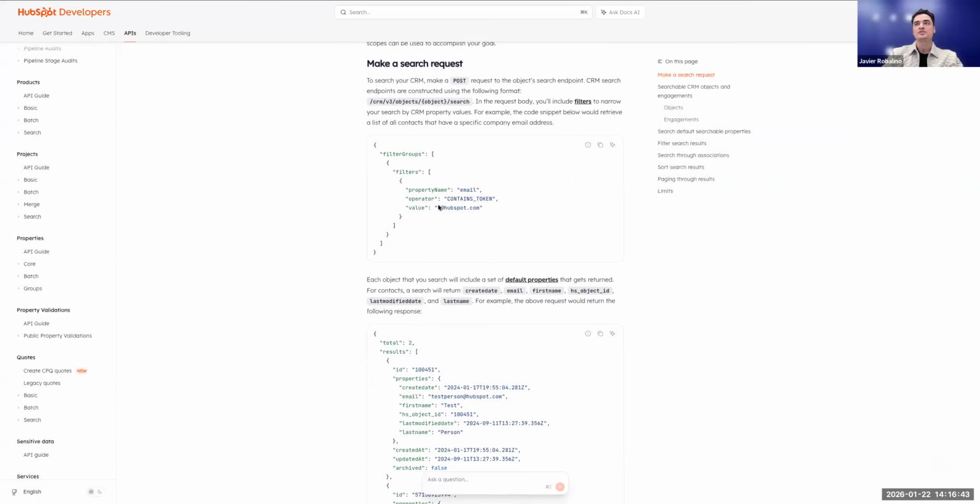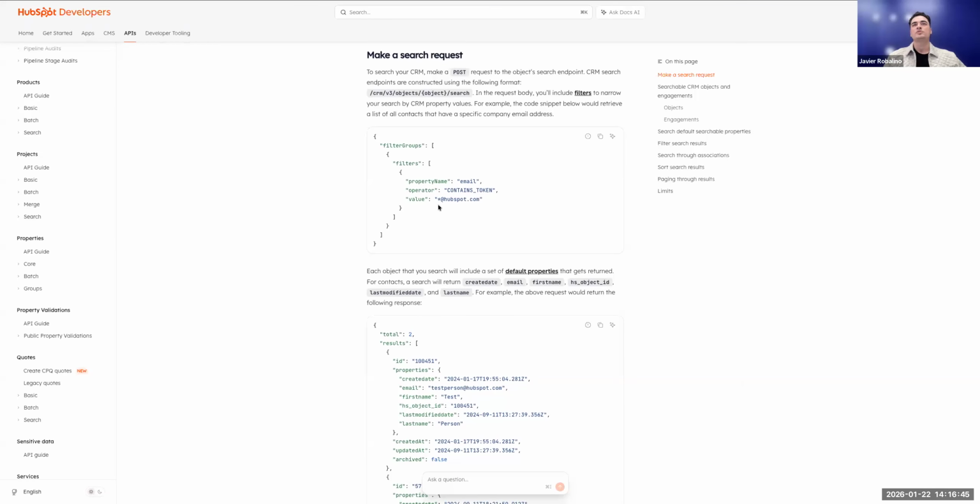So when we do read the docs, we will discover what's important here. I'll show you this particular page of the docs. When you're making a search request, you want to use this filter groups object that you see here, and this is called JSON format. Again, it's a little bit of a technical term, but it's a very common pattern that you see in APIs where you have these property names followed by their values, and we'll send resources that will help you understand this.